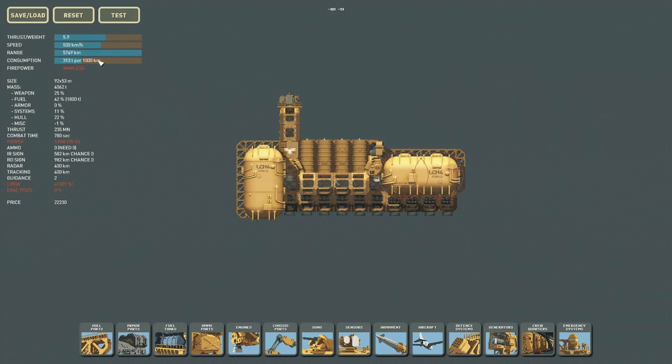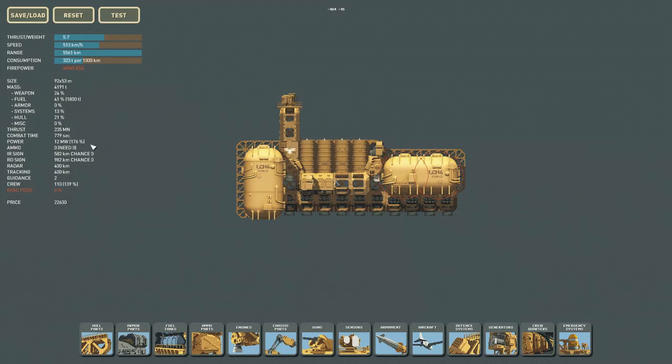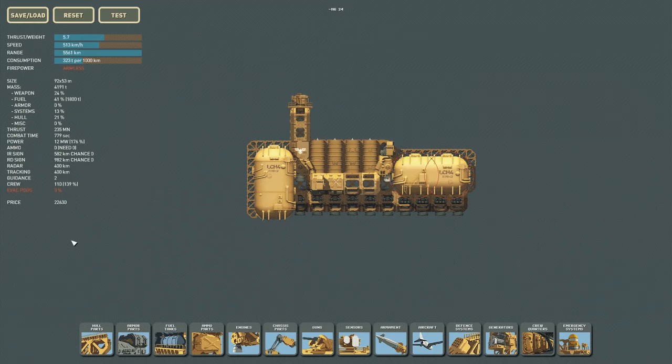So that gets us up to 530 kilometers per hour. We've got a range of 5,749 kilometers. We need a little tiny touch more fuel, but that's why I left all of this space here open. We need some more crew as well, so I added in a large crew quarters here. The only thing we're missing at the moment is evac pods.